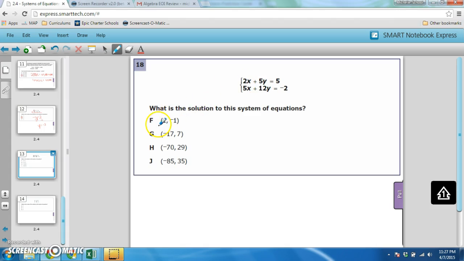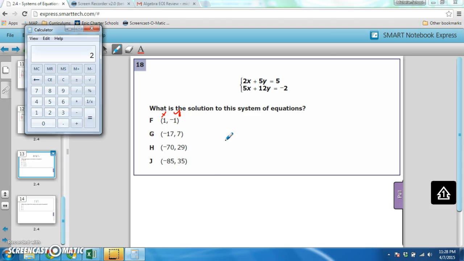That's the key though. So one of these, like this one, for example, I haven't solved it yet, but 1, negative 1 may solve this one. But don't just stop there. Also plug the points into the second one and make sure that works as well. So this is, remember, your x. This is your y. So type it into your calculator.